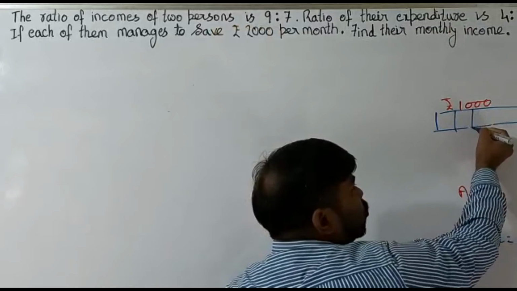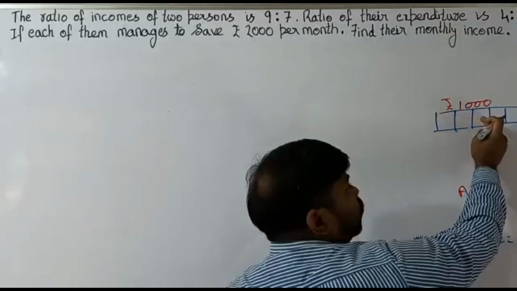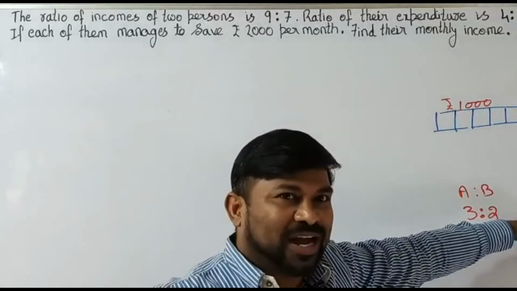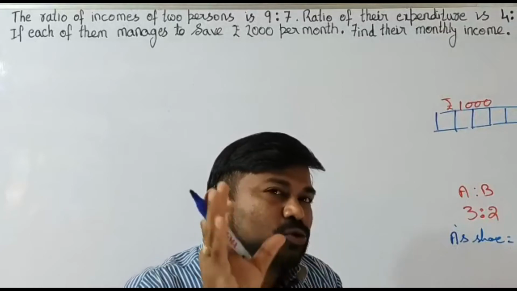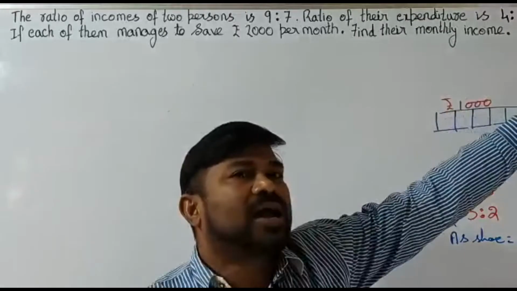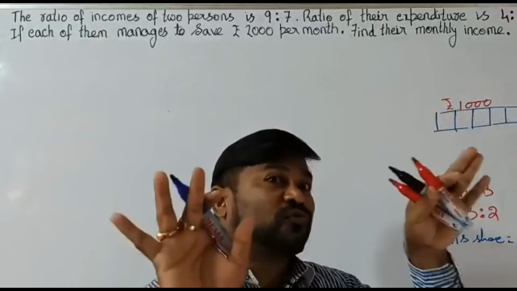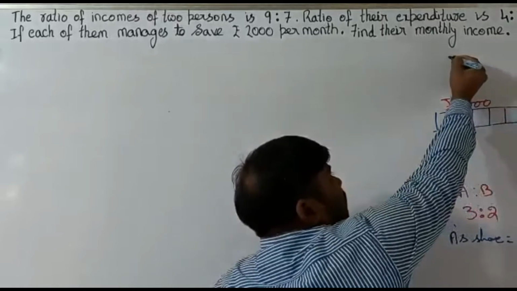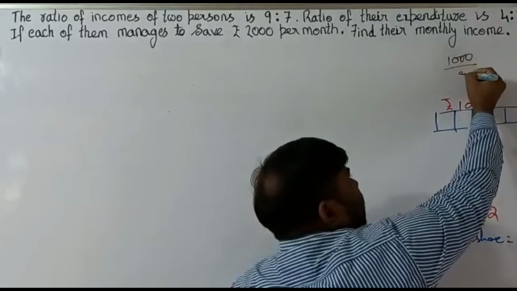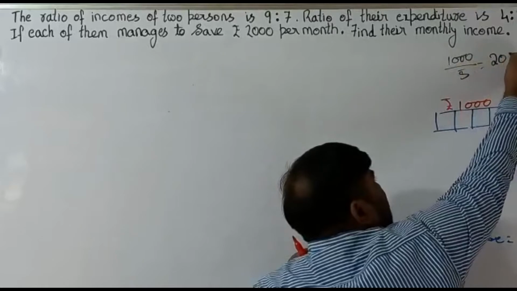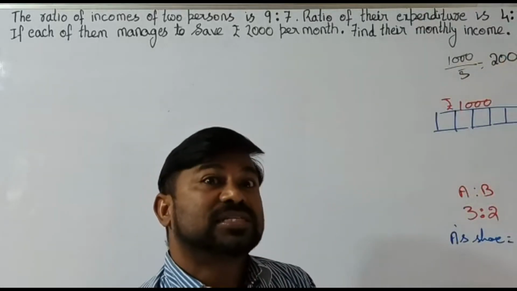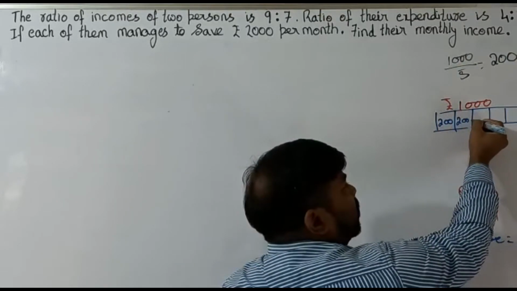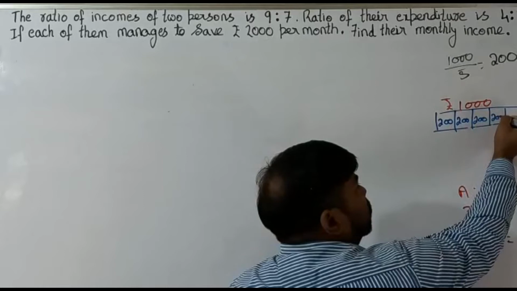Okay, 1, 2, 3, see here, 1, 2, 3, 4, 5. So, as the ratio is in terms of 3:2, if you add them up, 3 plus 2, total what? 5. So first you divide whatever it might be into 5 equal parts. Okay, I have divided. Now, if 1,000 is divided into 5 equal parts, each part consists of what? Each part consists of 200. It's nothing but 200 here, 200 here, everywhere it's 200.